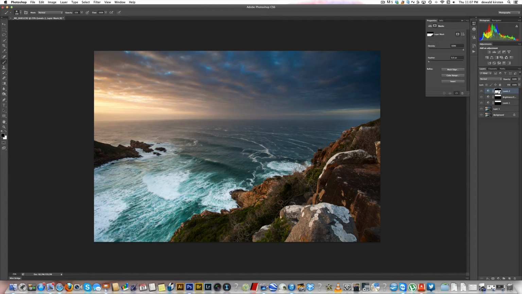Perfect. Now I'll reselect this one, Command or Control click on the mask. Now you'll see that section is deselected because you brushed away. Okay, so simply go back to your selection tool, go back to 5 pixels, and then just simply throw it back in again. Just load there, select that one. There we go. Done. Perfect.